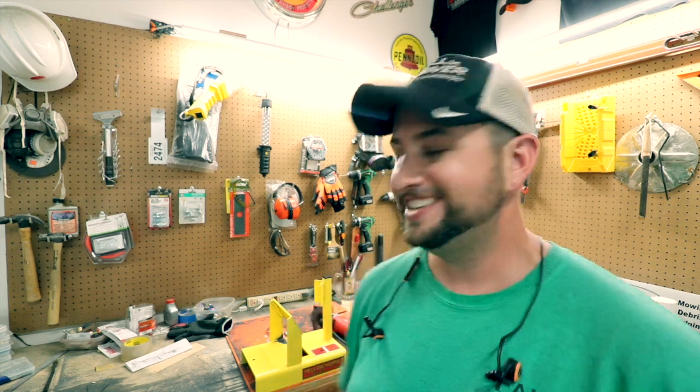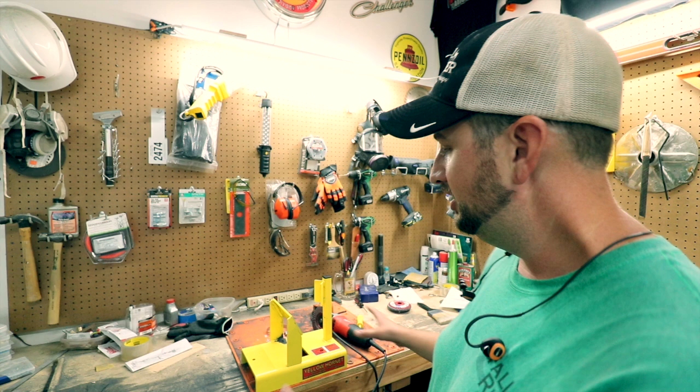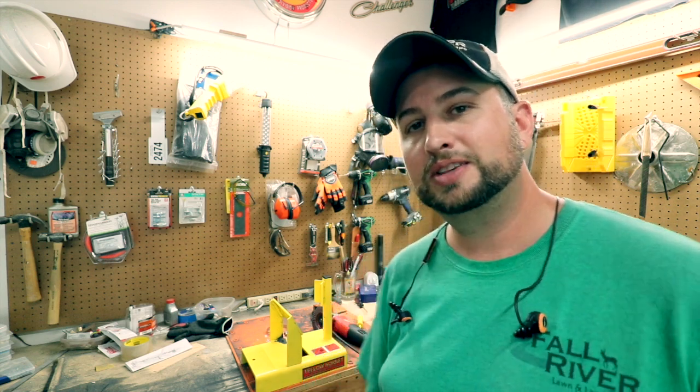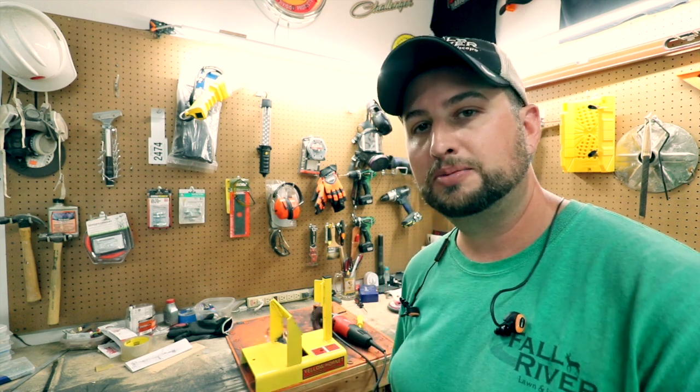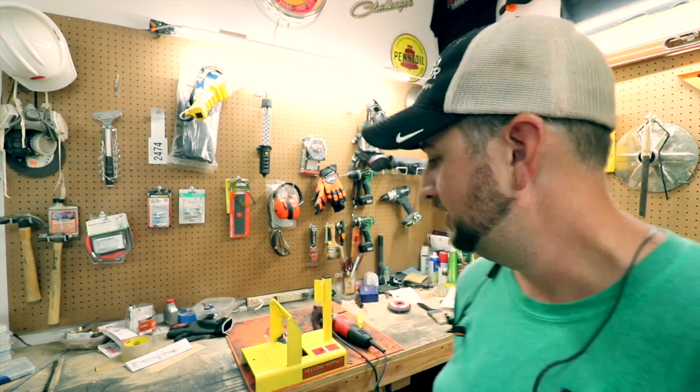One of the negative things I've seen with this thing is how messy it is — it does get grindings all over everywhere. I saw where some of these other units have a catch to collect the grindings, but this thing doesn't have that. I'm going to try to see if I can rig something up to catch some of this grinding mess.